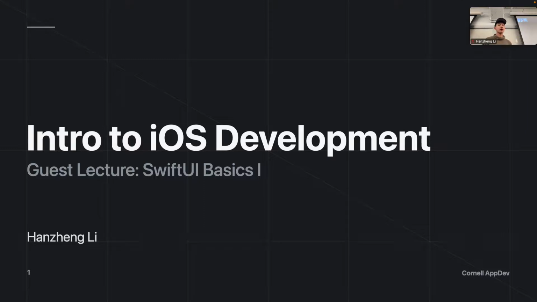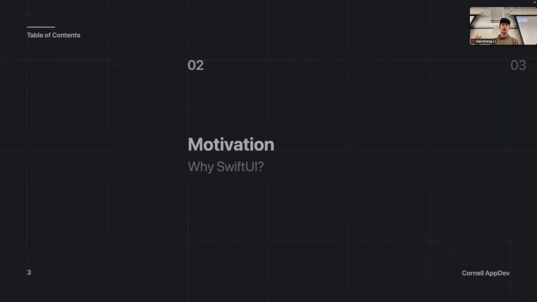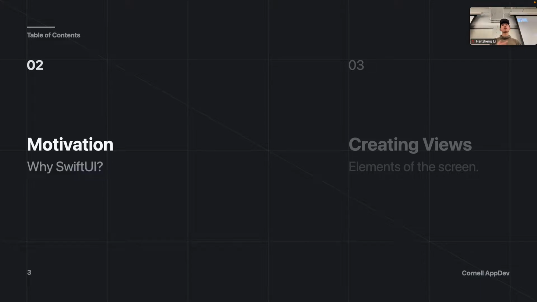Today we're just going to talk about the first part of the basics, which is just composing views using SwiftUI. So we're going to talk about, what is SwiftUI? What is this brand new name that sounds very similar to what you've been used to? We're going to talk about why SwiftUI. So I'm going to try to motivate you to at least give it a shot, try building something with SwiftUI and seeing why it's better than UIKit.